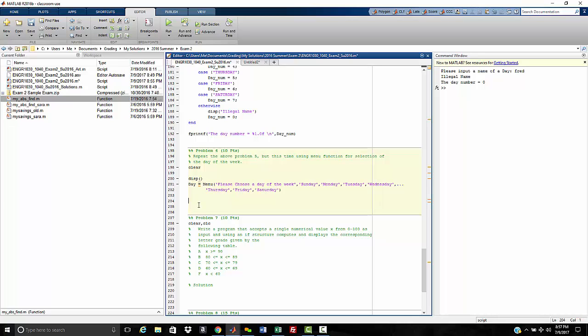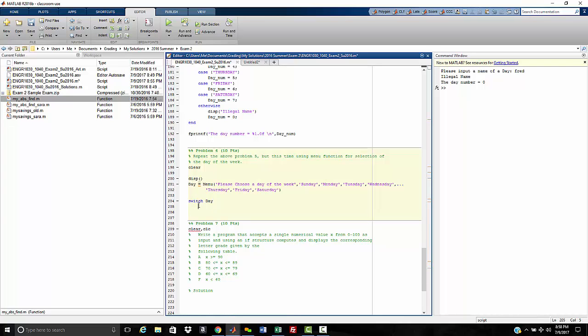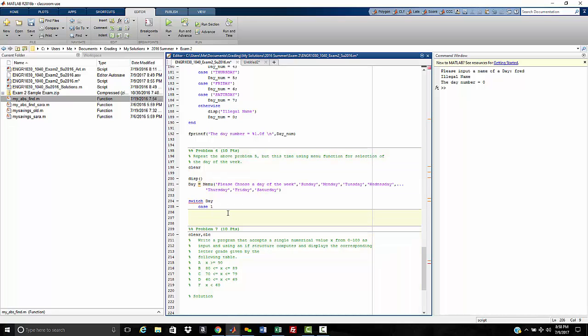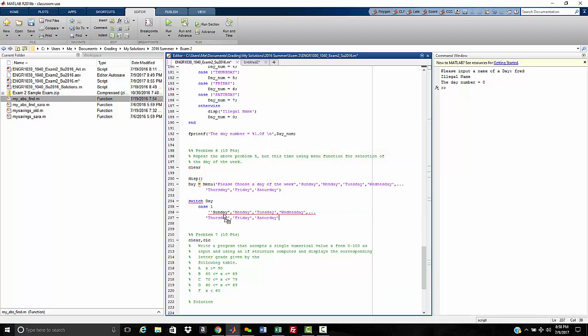Then comes the tedious part. Switch day. So the case, this is going to return 1 for the first day. So we're going to cheat, because I don't want to waste you guys' time while I sit there and hunt and pick all these.